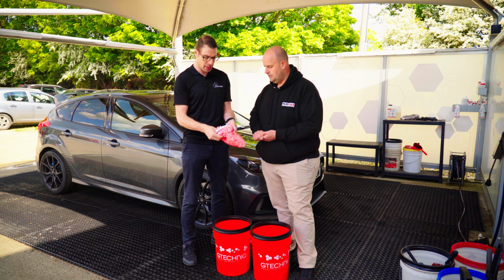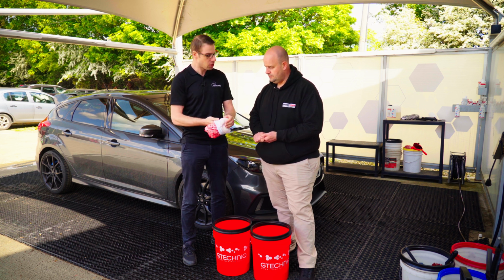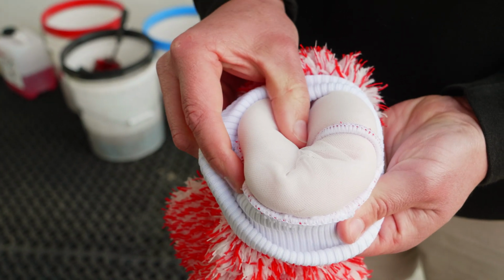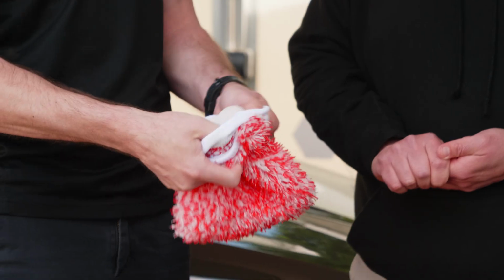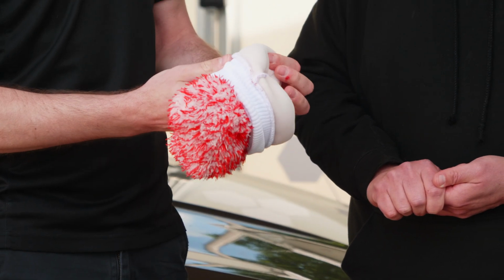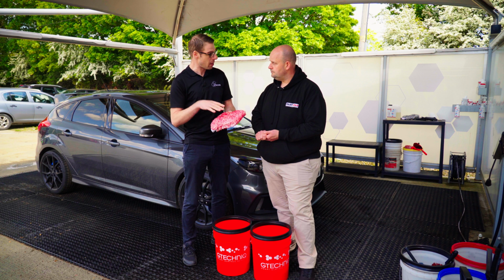Another good thing about wash mitts, certainly on our ones, is the inside has quite a thick bit of padding and wadding. This padding and wadding actually soaks up quite a lot of water. So when you dip your wash mitt in your bucket, you're bringing up more wash solution, which has got more lubricants, and it just means you have to stop dipping in and out.